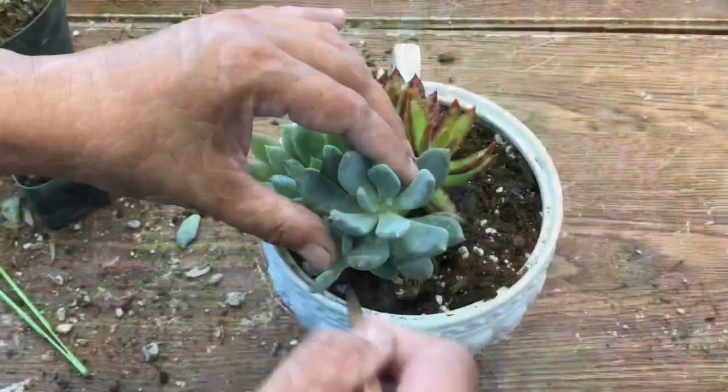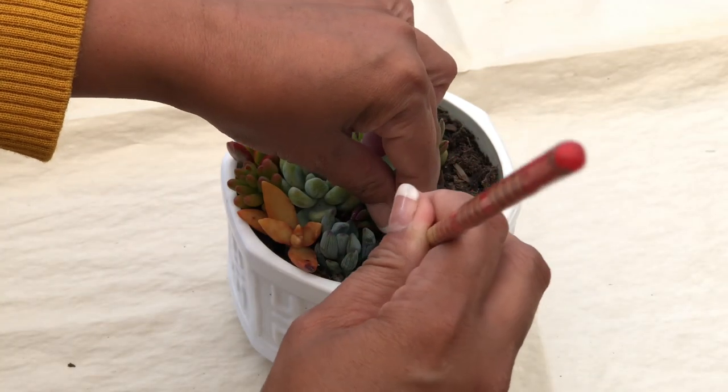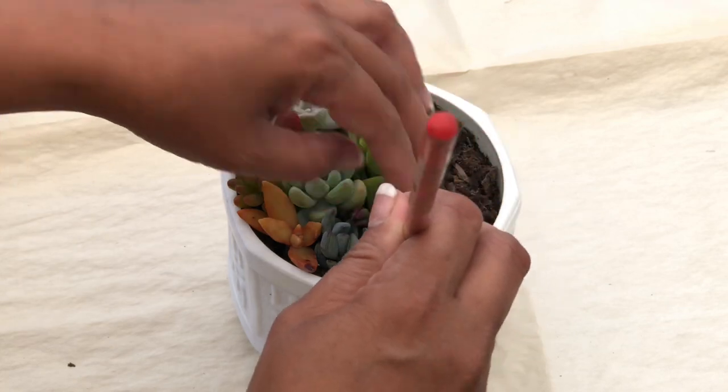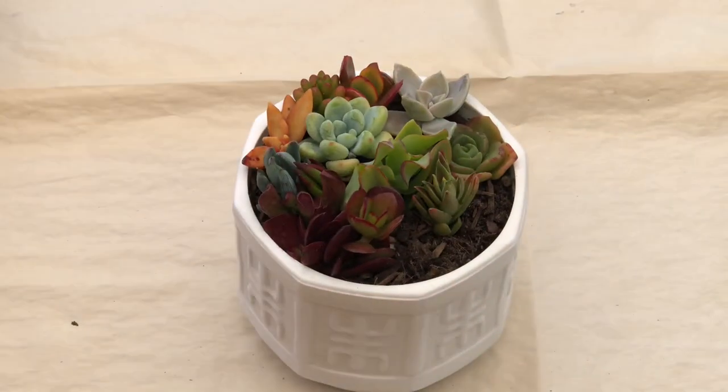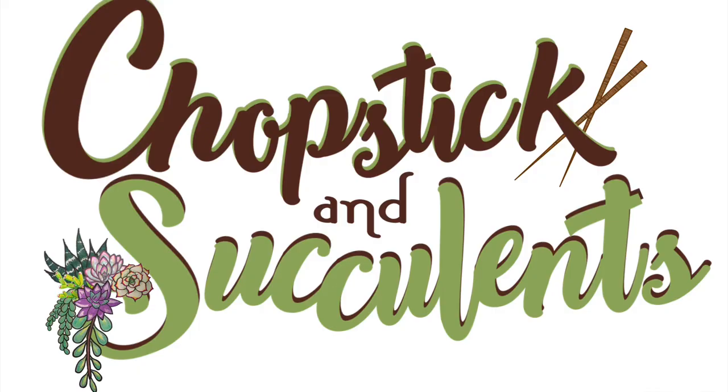Another trick is by using a gadget when planting them in place. You can use a tool as simple as a chopstick. That's what I used when I created my first arrangements, hence I named my company Chopstick and Succulents.